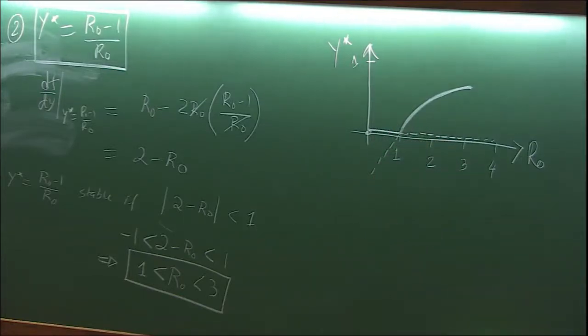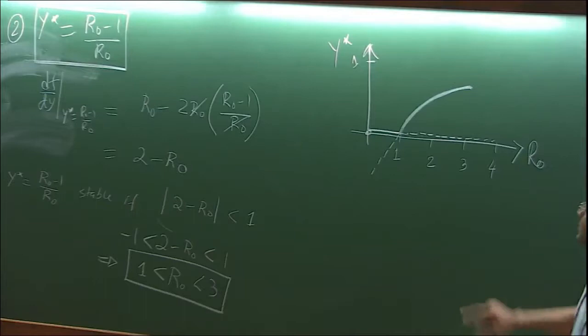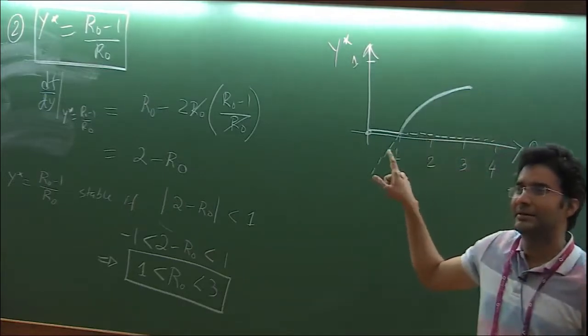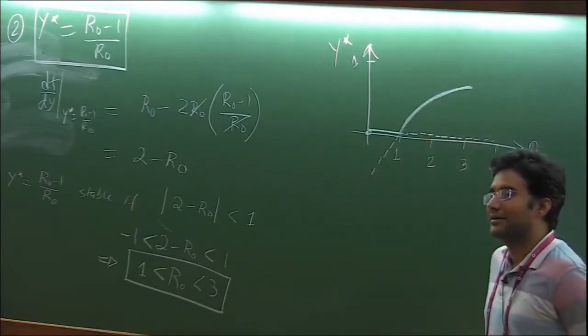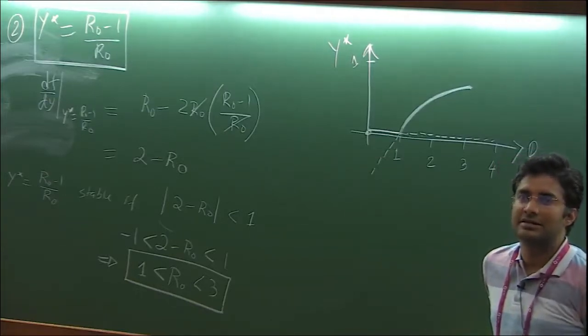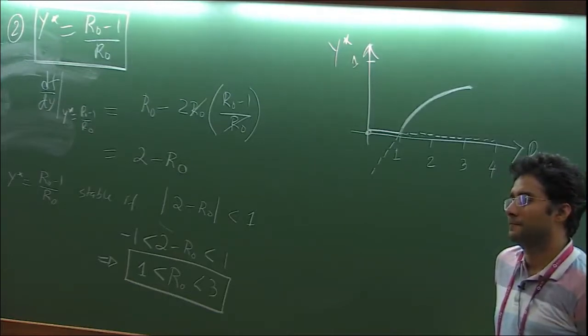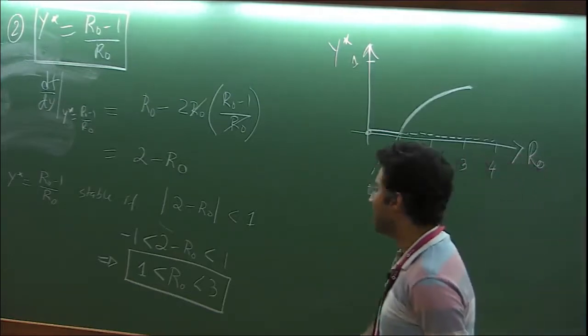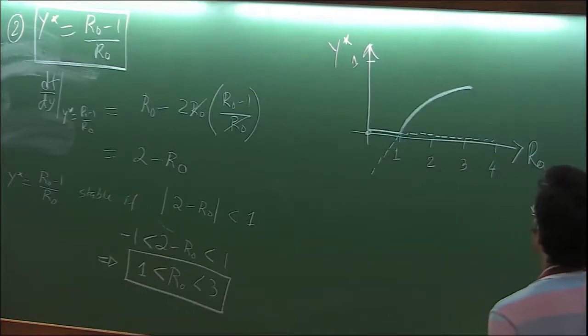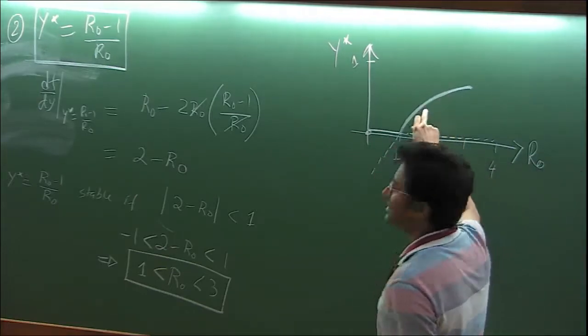Why is that? Is it possible to have models where both are stable? Yes, it is possible. His question is whether it is possible that the two equilibria are both stable. Yes, it is possible. But I don't think I will have time to cover those types of models in this tutorial. That's a very important and excellent question. But in this model, there are two equilibria, and one is unstable, the other is stable.